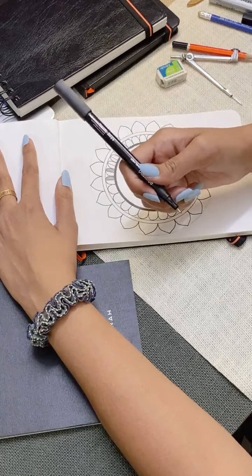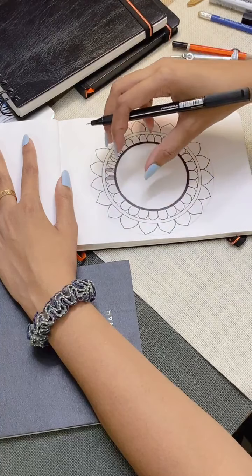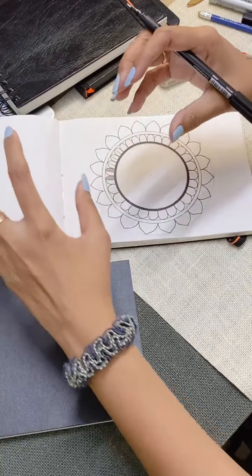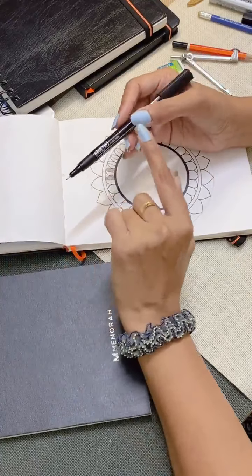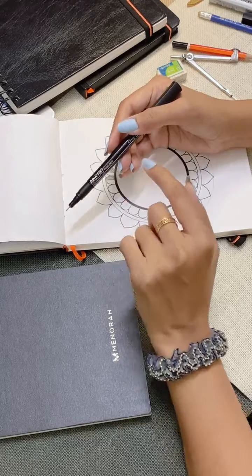I'm using 0.3 mm because once you use a thicker pen, it will leave blotches on the paper, which we don't want. And we want the artwork to look delicate as well as intricate. So if you want your artwork to look intricate, you always go ahead and start using a thinner pen.